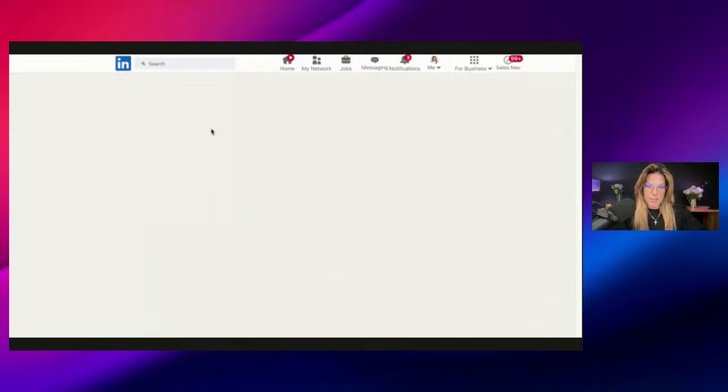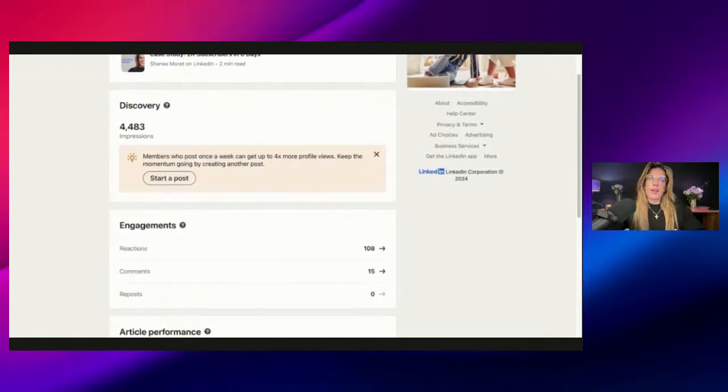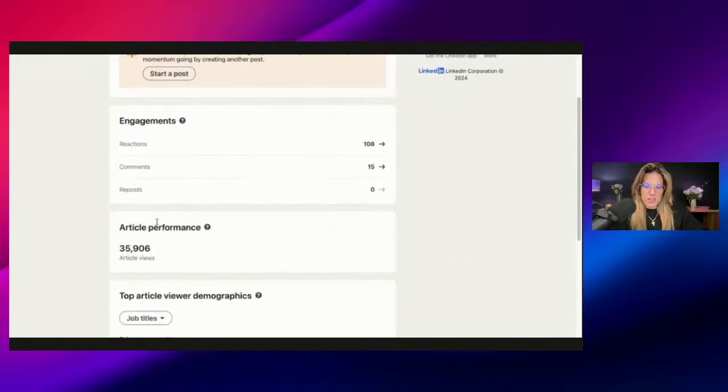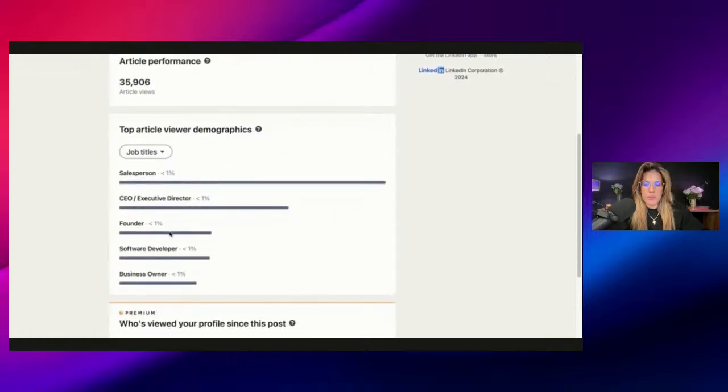Then I'm going to see the stats: these are the impressions, remember, of people that have seen this as a post on my feed, which, yes, I care about, but not as much as the article performance. This is really the number that I care about. And not just the number, but also who.